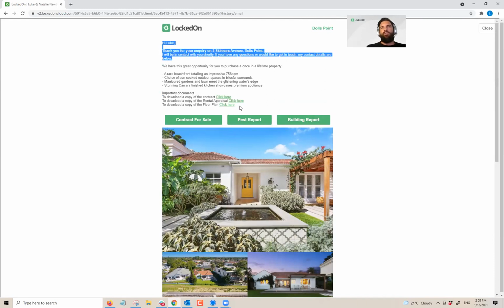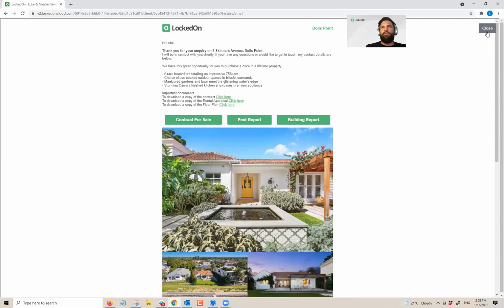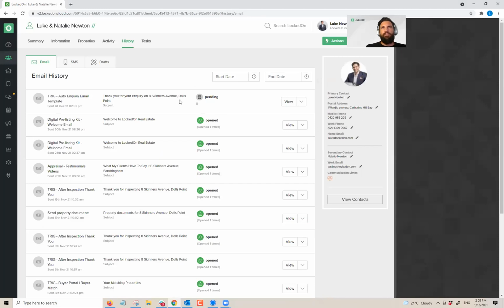So the general inquiry reply is just a thank you message with the property. The more advanced one, because we know the market's so hot right now, is that buyers are asking you for the same information over and over again. So how do you combat that? If you're getting 50 inquiries a day, you make sure that all the information is in that first reply. So in this case, the buyer made an inquiry at 11 at night, got an instant reply and got all of the documents or information they could ever possibly want. And you've answered all the standard questions here. So when you call them, they're like, oh, I've already got everything. I'm blown away. I'll see you at the open home that you've got set up for this, etc. That's what we want. We want them to be really impressed with the first impression you make.